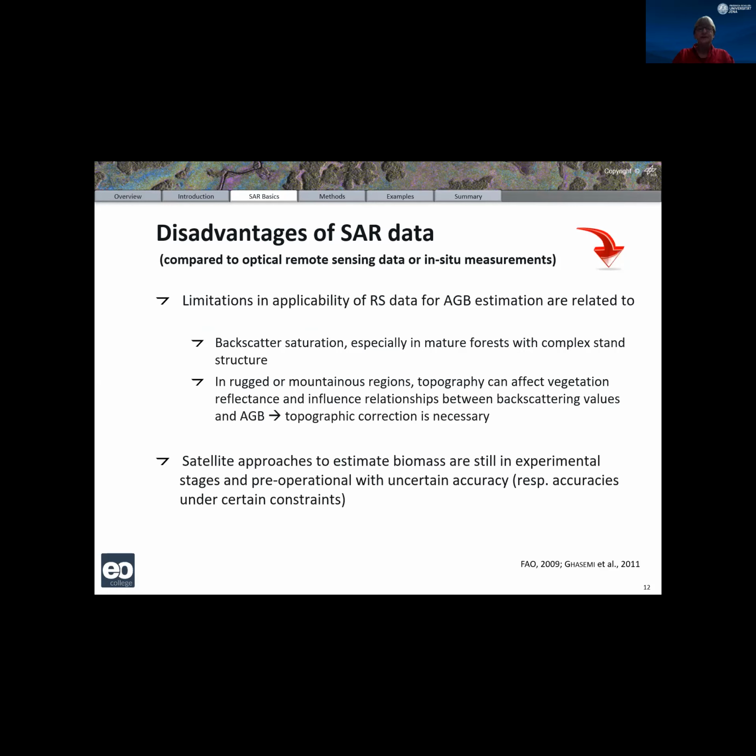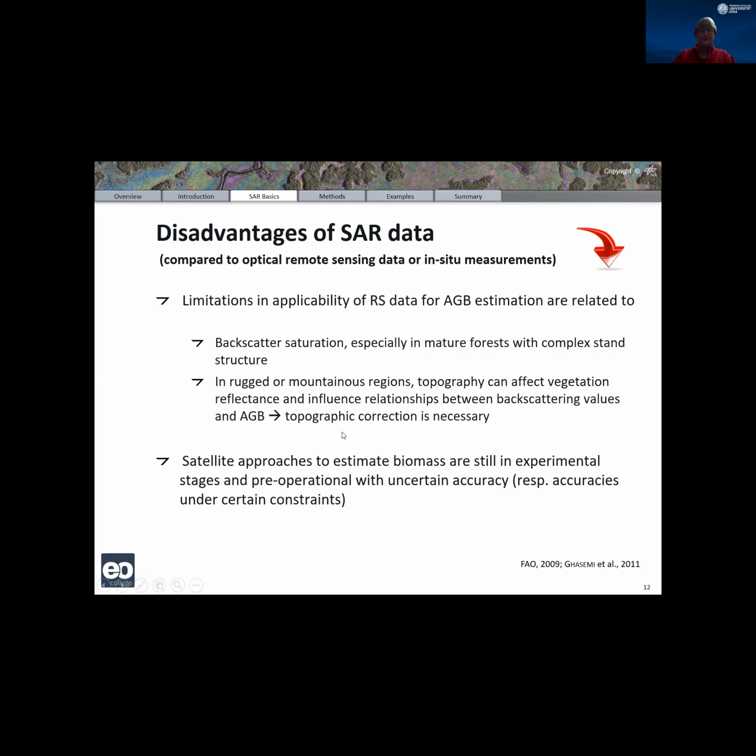So what are the limitations? What are the disadvantages of SAR? Obviously, this is what we talked about yesterday, the problems of mountainous regions. Topography affects the backscatter, but I also referred yesterday to the different scattering mechanisms. Looking at volume scattering from forest, for the radiometric effects we are fortunately on the good side, because volumetric scattering is not so much dependent on the local incidence angle. But we have to correct for topographic distortions. This adds some processing difficulties because we have to combine different images that look from different angles at the topography in areas with high topography. But it is not impossible.